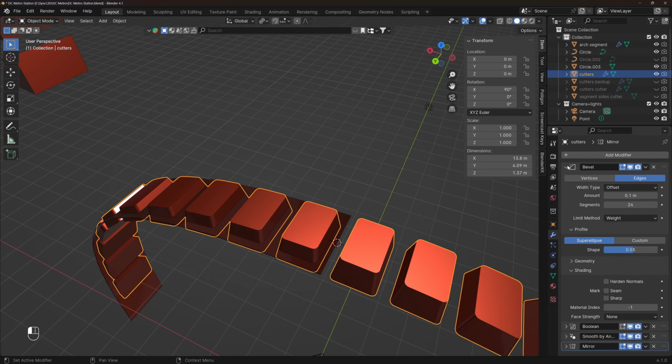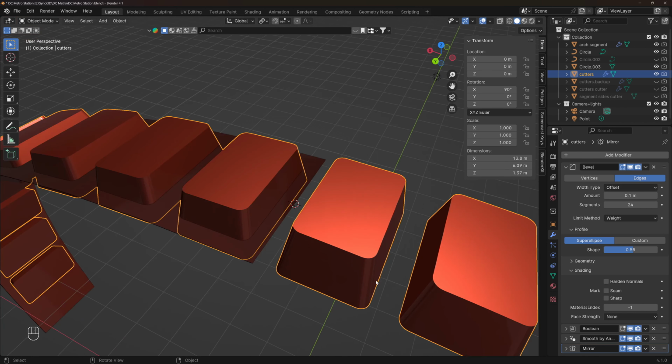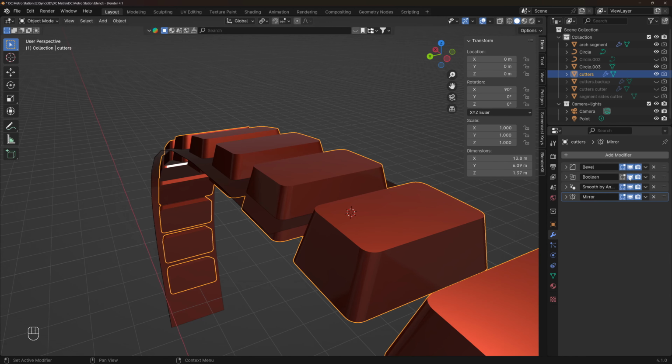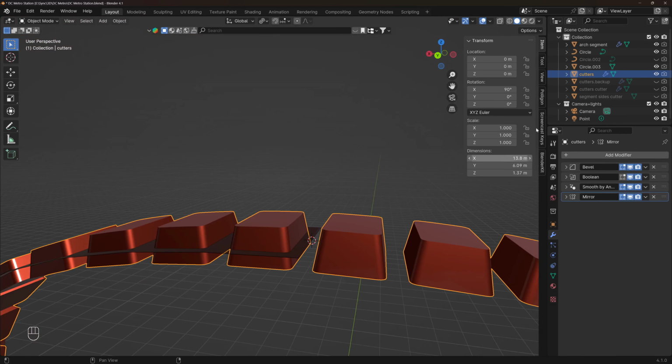With the bevel modifier set to weight, so the weight for the edges that we just put to 1, it will add this bevel here. You could experiment with more, with less, depends on the level of detail you want, depends on visual artifacts. Sometimes with 24, let's say, it gives you a problem, but with 12 or 18 or whatever, it doesn't.